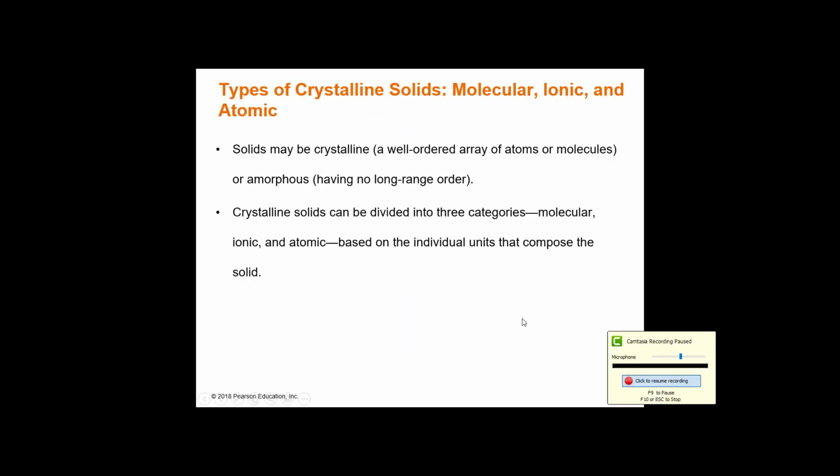water. So first we're going to start off with solids, and we have classified solids as either crystalline, which is well ordered, very patterned, long chains in a sense of atoms and or molecules. And amorphous, which are not ordered, they're very disordered, they're kind of jumbled up together, so they're very different from each other. And crystalline, on top of being well ordered pattern array of atoms, we can also divide that even into more of three different categories of molecular, ionic, and atomic, based on the units that compose that solid up.